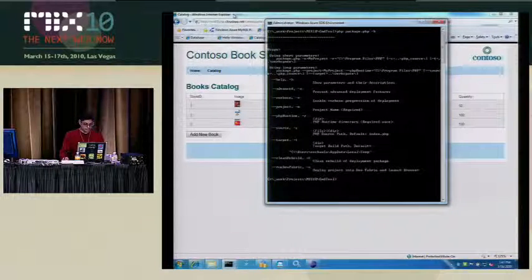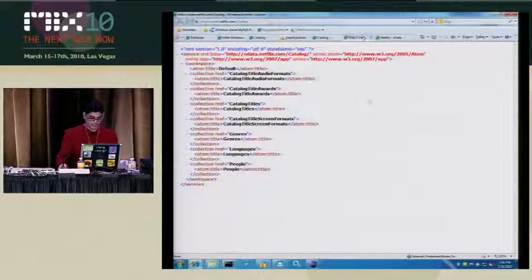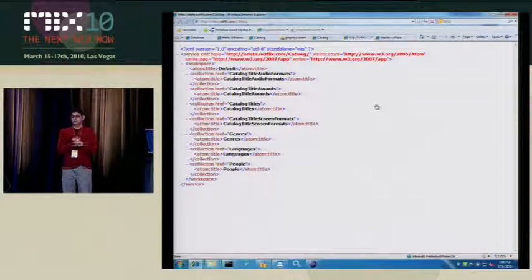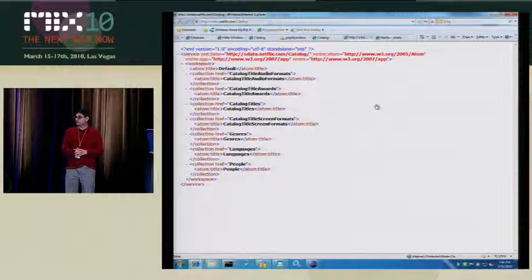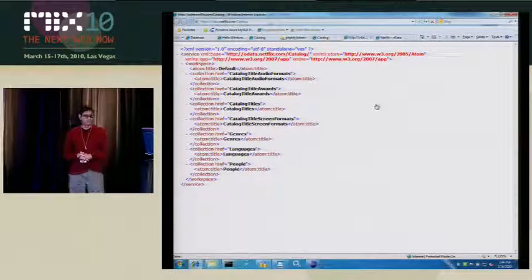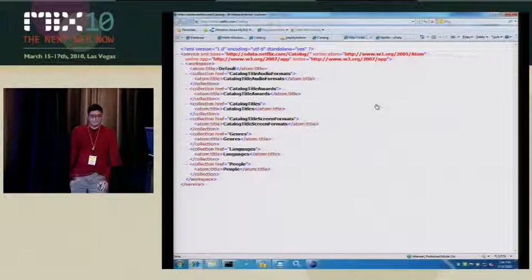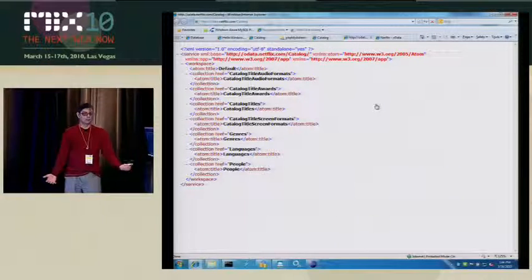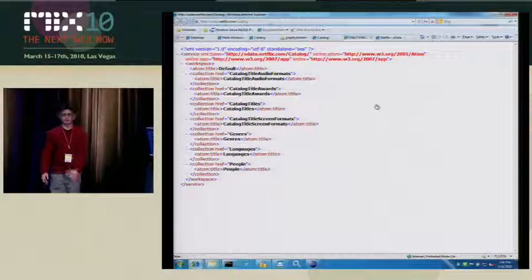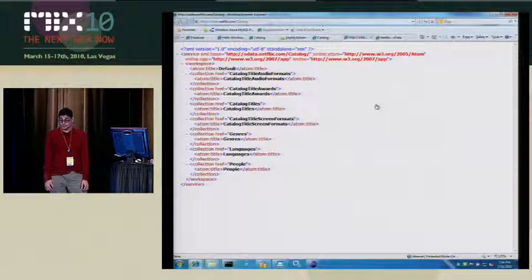The application I'm going to use today is an interesting one, at least to me. Have you heard about the OData protocol? Who heard about the OData protocol today? Almost all of you? Good. So Doug talked about it in the keynote, and there are a couple more sessions on it. There was a session on OData earlier today as well. Netflix took their data and made it available as an OData endpoint. So basically, you can go through the catalog of movies and all the stuff they have on their website and get an OData feed for it.